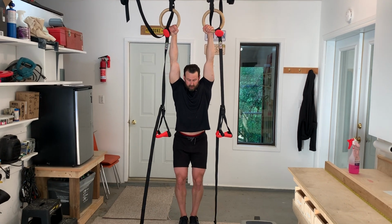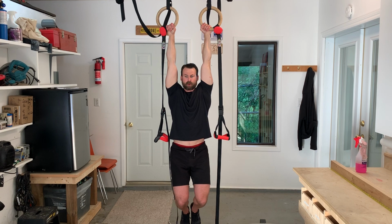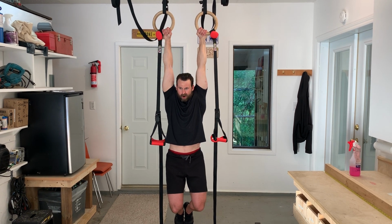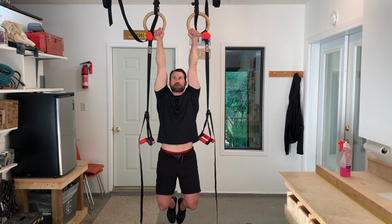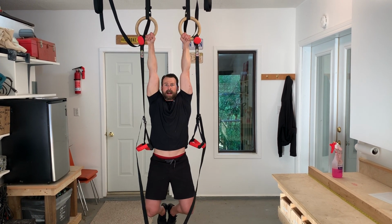When we're doing pull-ups, rows, and chins, etc., we want to think active shoulders. So active shoulders goes back to that same rule of the shoulders hitting their ears. My neck is long. I'm not in a lazy position where I'm in a dead hang. Okay? So when I do my pull-up, chin-up, what have you, start in that active shoulder position and then drive through the elbows and come back down to that active shoulder position.